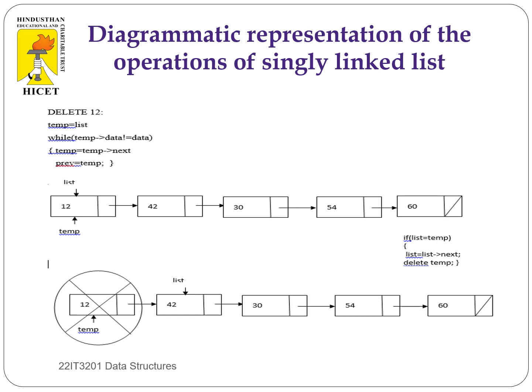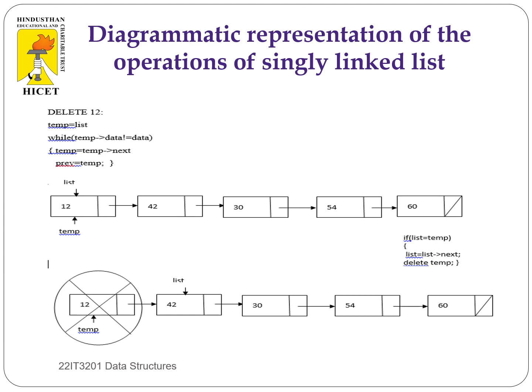Whatever the deletion operation might be, first we have to find the node position. For that we have to traverse the list by making use of a temp pointer. To check whether this is the front node, we can check whether temp is equal to list. If temp is equal to list, the process is very simple.